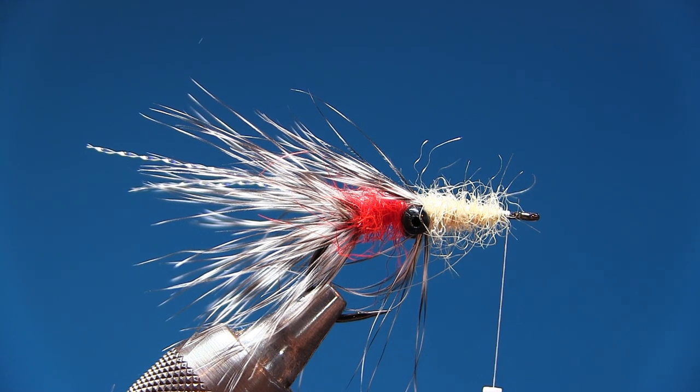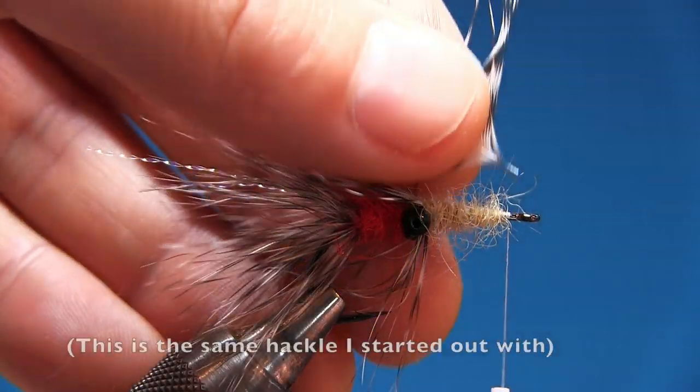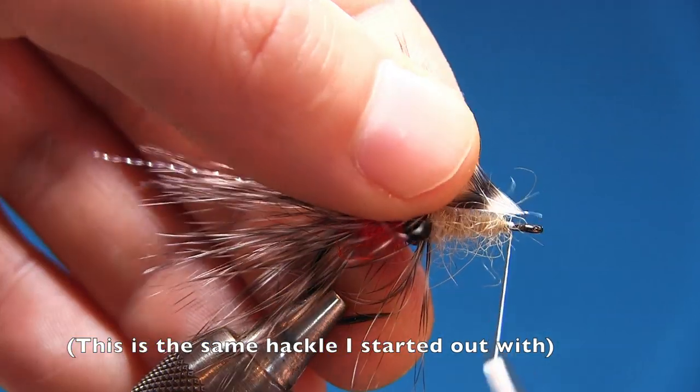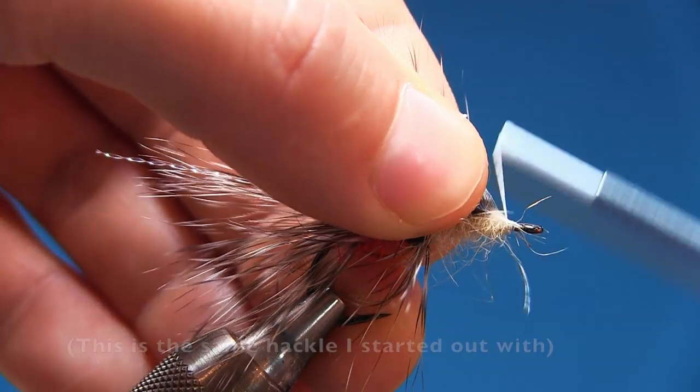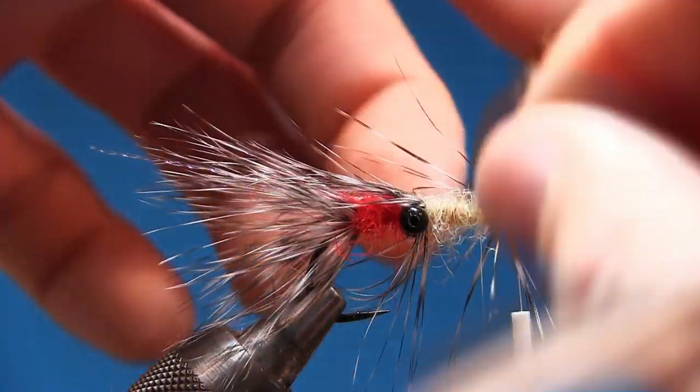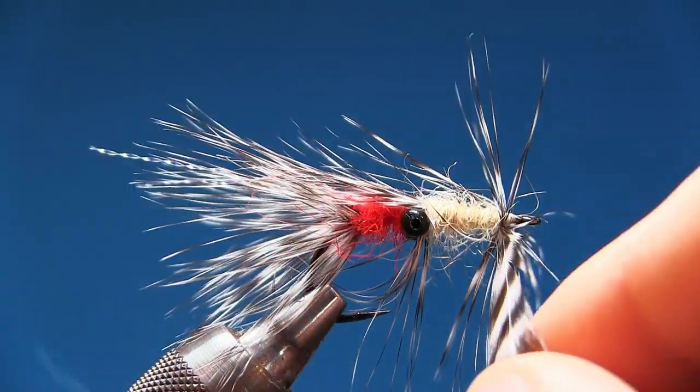I just love these hackles. I'm gonna tie in the tip. It's the same feather, just one turn. Don't overdo it, just one turn.